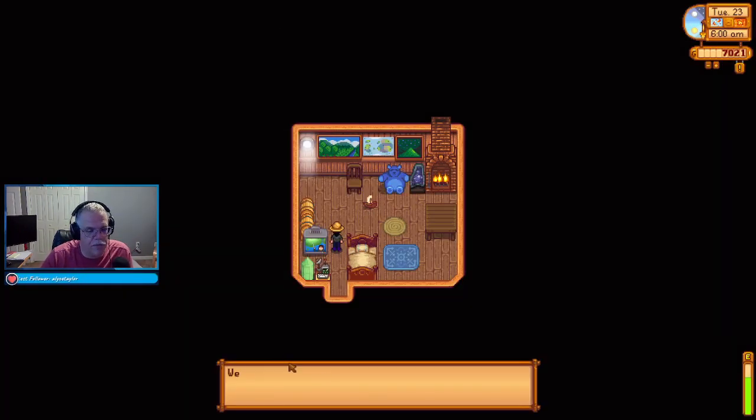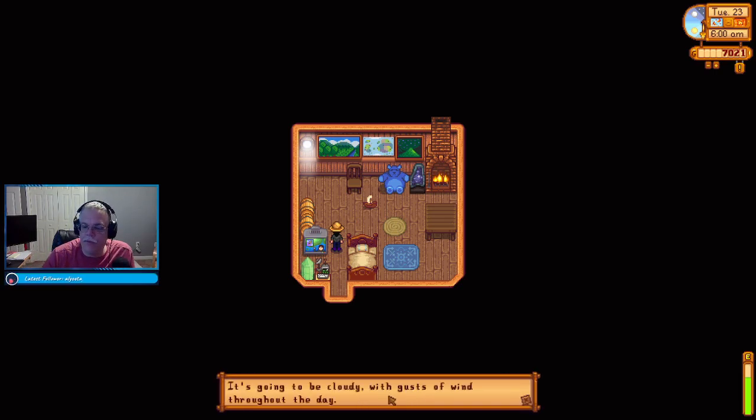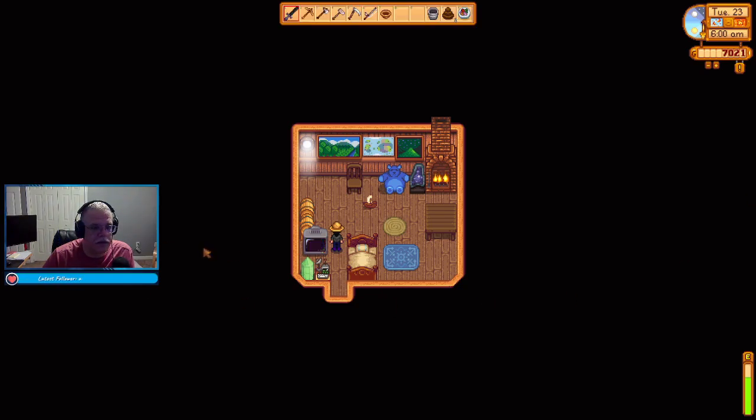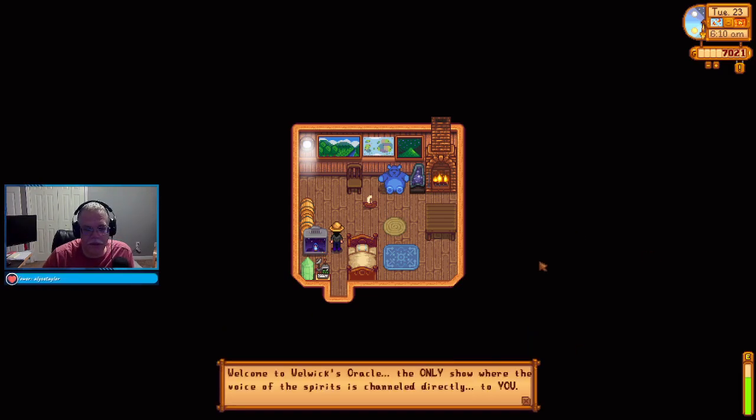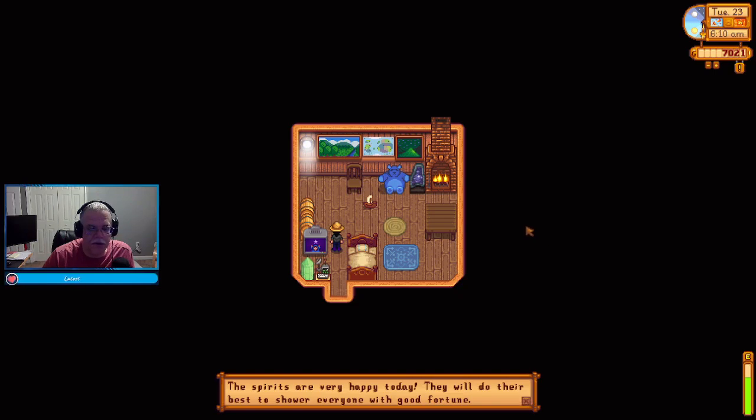So what do we have for weather? It's going to be cloudy with gusts of wind throughout the day. And the fortune teller says spirits are very happy. Oh, this is a super lucky day. Okay.